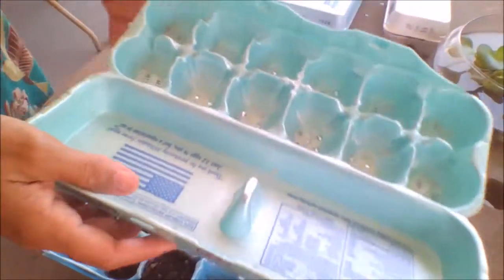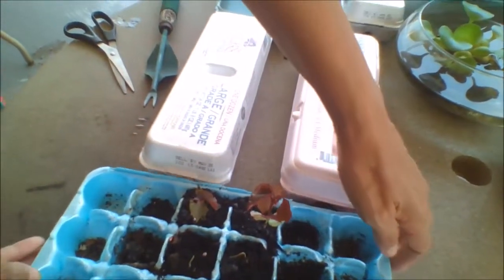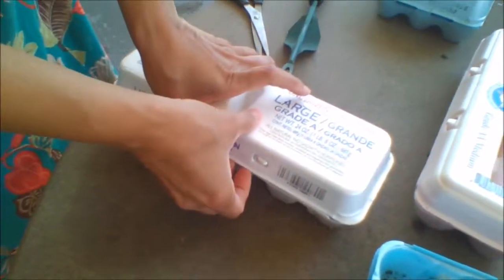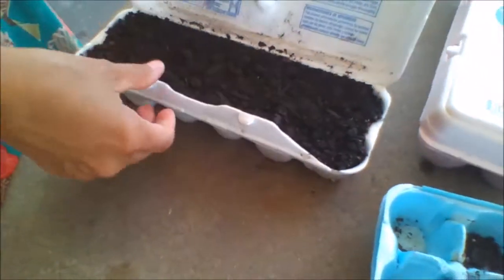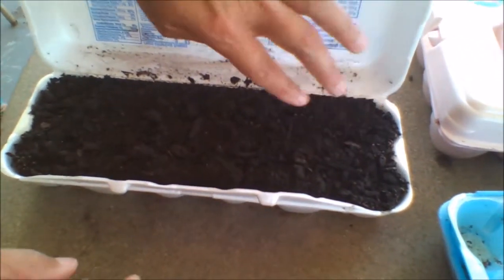What I have here is just one that I had saved, and you can see that I put some holes into the bottom — that's purely for drainage. Now let me show you an example that's been filled with soil. Once you have the holes punched, you simply fill your container with soil and plant your seeds at the appropriate depths.